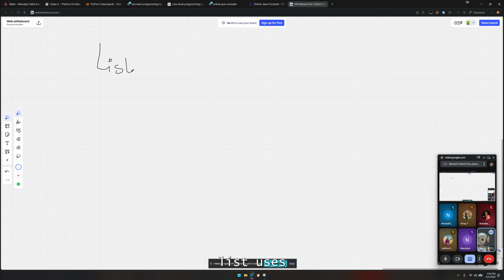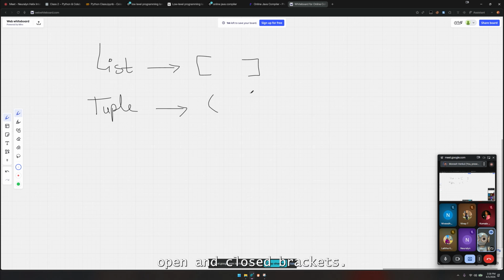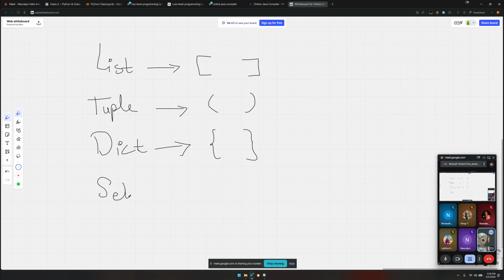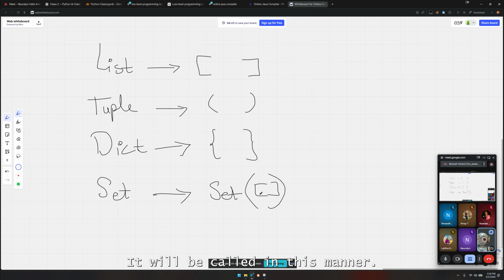List uses square brackets. Tuple uses open and closed brackets. Dictionaries use flower brackets. Set uses set of and the tuple. It will be called in this manner.